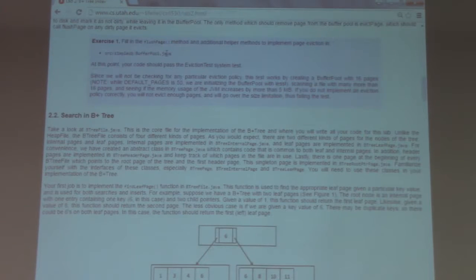So I do encourage you to start early. Lab 1 will give you a sufficient amount of time because it's the first time you work on SimpleDB, and Lab 1, in my opinion, is fairly straightforward. But Lab 2 becomes a little bit more challenging than Lab 1. I give you 2.5 weeks. And when Lab 2 is due, we will immediately release Lab 3, and for Lab 3 I will give you about another 2 weeks. I'm thinking about doing 5 labs in total, so after Lab 3 we still have at least 2 more labs coming up.